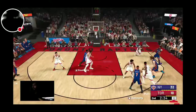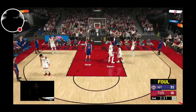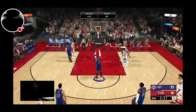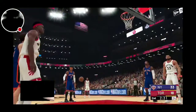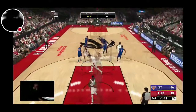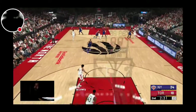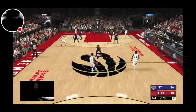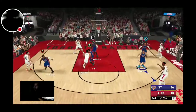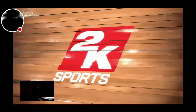And a little under 2.5 minutes gone by here in the second quarter. Here's Anthony. And a lot of contact on that one, so he'll shoot two here. Kyle Lowry picks one up there. For New York, they have gone 2 for 2 in the game at the line. Both shots good from the stripe. And so Lowry will bring it up for the Raptors. They trail by 16. And he gets the whistle. 2 free throws coming up.